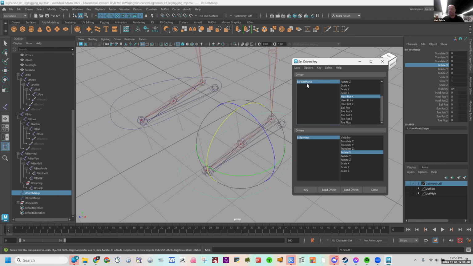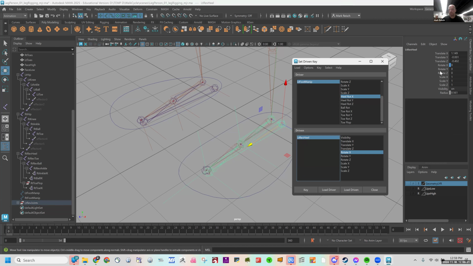If I select my left foot manipulator, we want to say, okay, that was at 0. What happens when I set this heel rotate to 10? And when I set that to 10, we need to select the reverse heel.